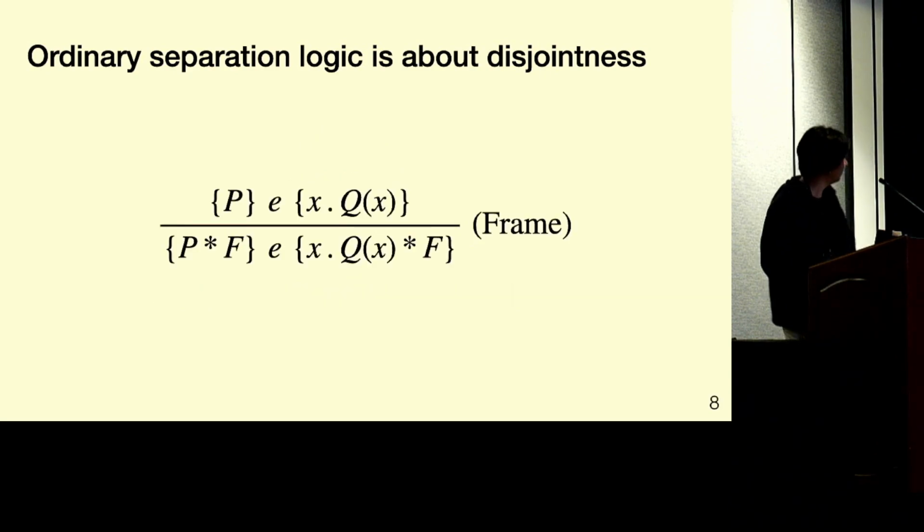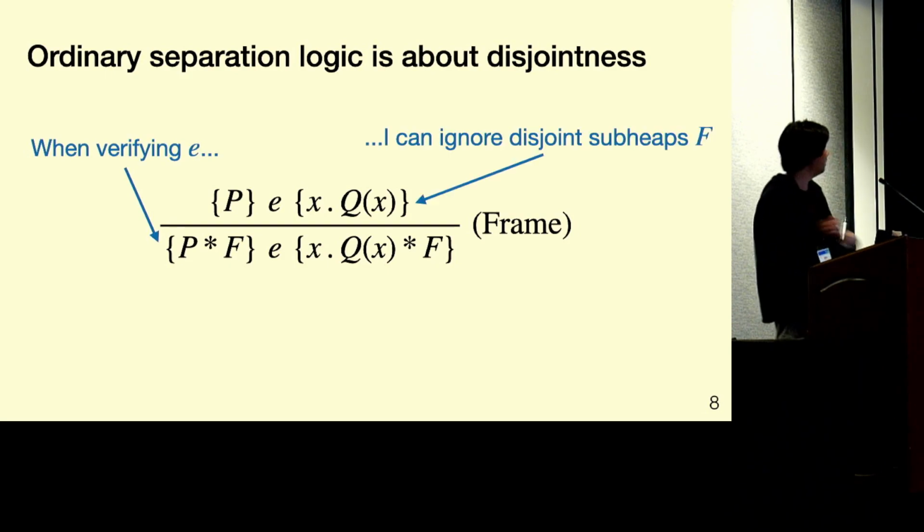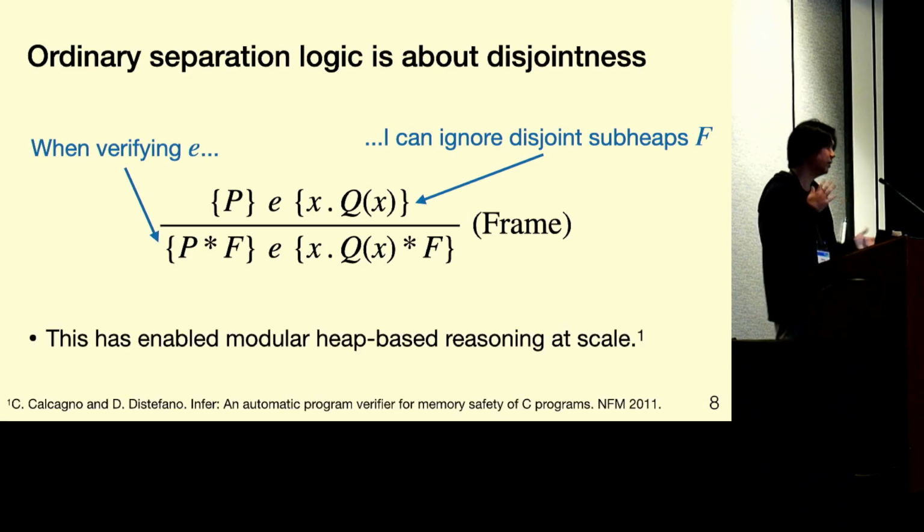The power of separation logic comes from a particular inference rule that it has called the frame rule, which says that if I want to reason about a particular program E, I can ignore all of the parts of the spec that are talking about heaps irrelevant to whatever parts of the heap the program is manipulating, called the frame. And this particular rule basically lets you focus in on only the parts of the heap that your program is concerned with. Indeed, this kind of modular reasoning principle and the notion of separation in general has led to the creation of tools that can reason about large software systems that use heaps.